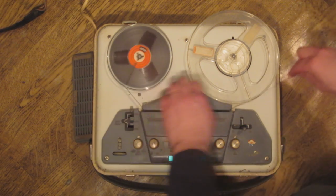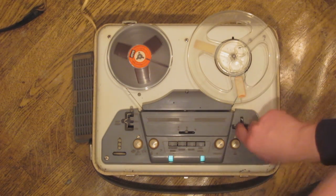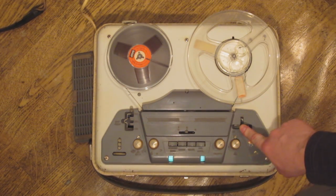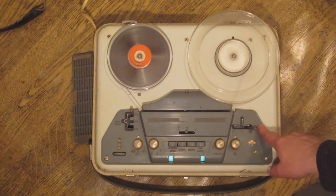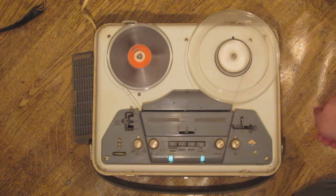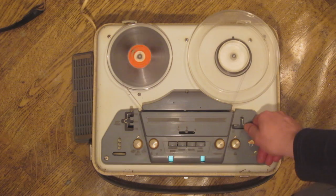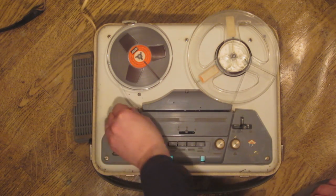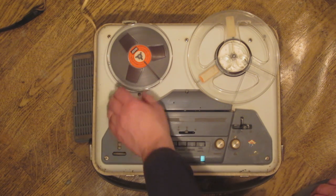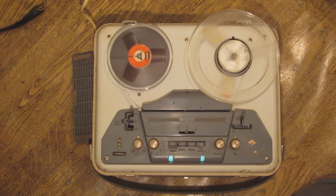It can be hard to get the flywheel to start properly — mechanics typically need to be renovated for machines from the Nordic countries. This has a joystick control, so fast wind is accomplished by moving this lever to the right or to the left, and to play you press forward. It's hard to get the flywheel to start on this machine — there we go, I can hear a slight noise.